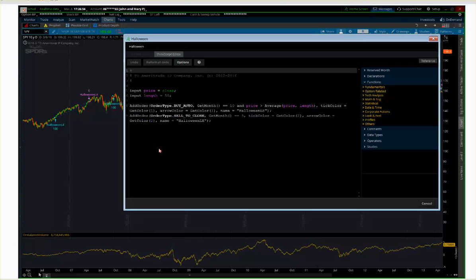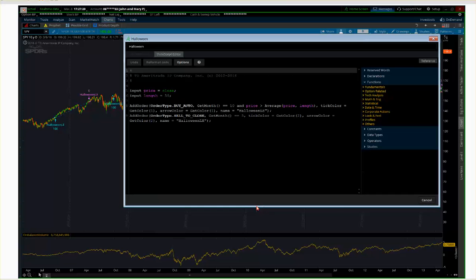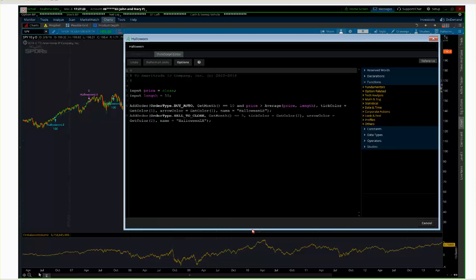then you'll have maybe more than one input, or you could just have more than one of the add orders and have your get month, maybe our Hershey example, get month equals 1, and then for the exit 3. Then you would have a second one, get month, where do you think Hershey goes up again for that month, and then exit for the other one. So you'll have 2 sets of those add orders to buy and sell, if your chart has 2. If your chart has 3 seasonal patterns, 3, and so on, but you do not have to code from scratch in this case. You're going to simply copy the code, paste it into a new strategy, and then decide how many.